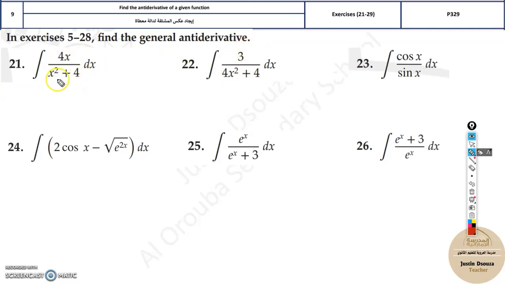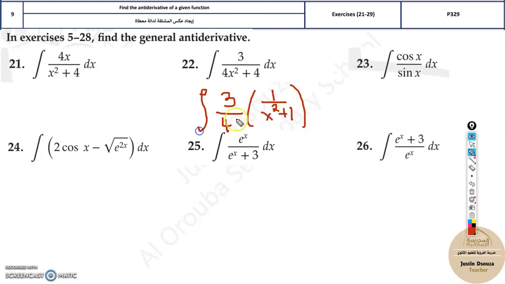4x is just a number over here. X squared plus 4 over here, we have 4x squared plus 4. But how would you solve these? On the right side, you can recognize all numbers are constant, so you can ignore them. These are the same numbers, I can remove them. I will have x squared plus 1. So what happens is, if I simplify this, 3 by 4 will be out. And then I will have 1 by x squared plus 1.